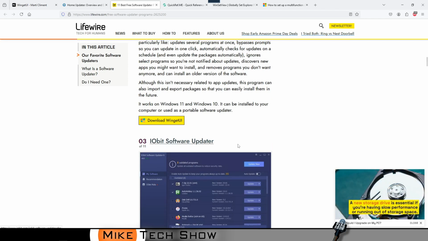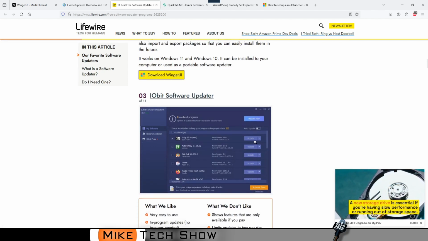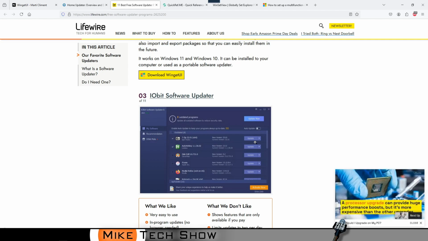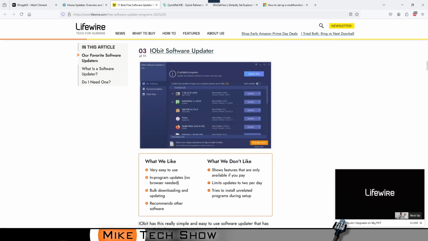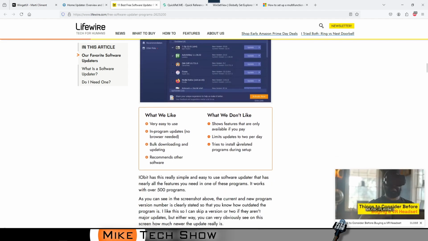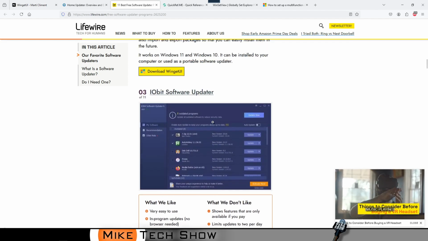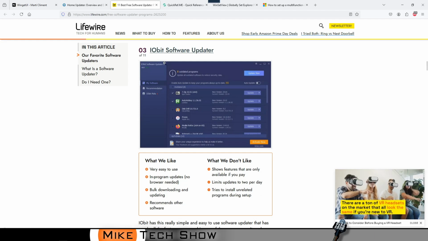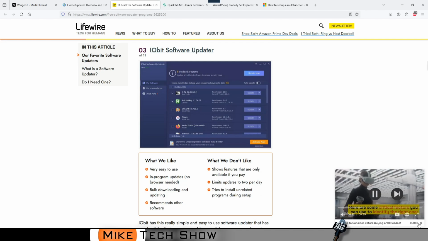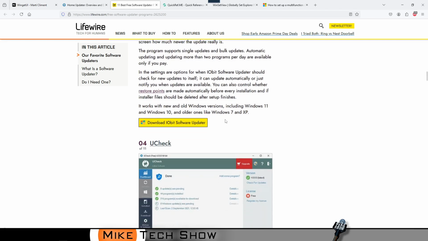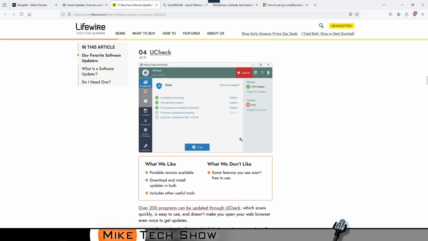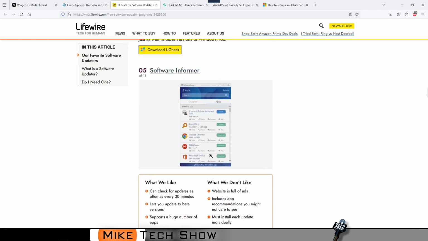And now let's go with, I don't trust anything from IOBit. It was either spyware and malware, and after they got rid of that, they added pop-ups and things, and it limits updates to 2 per day because they want money. I don't trust IOBit. So if anybody wants to challenge me on that, email me, I'll appreciate it. Okay, let's go. You check, and here's the con. Some features you see aren't free to use. We don't like that. And that looks like CCleaner. It's probably the same company. It looks a lot like the new CCleaner.